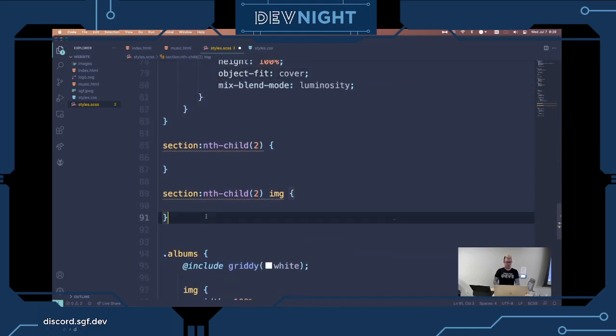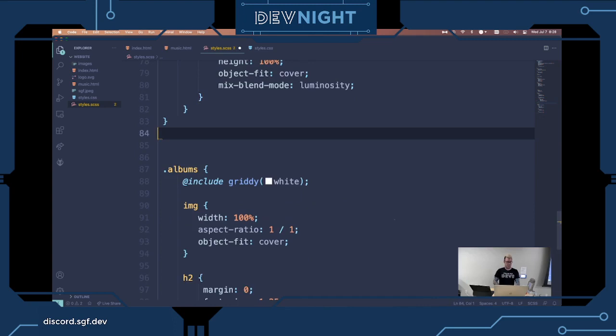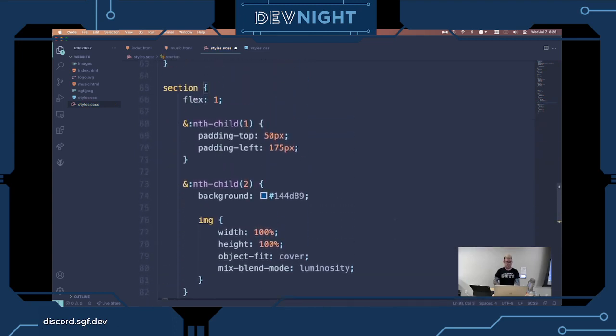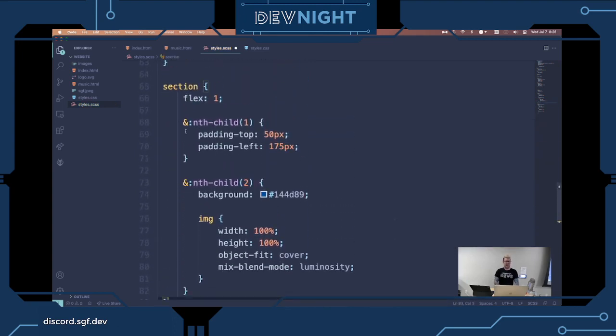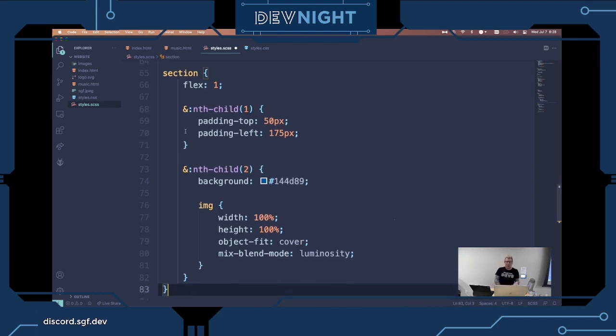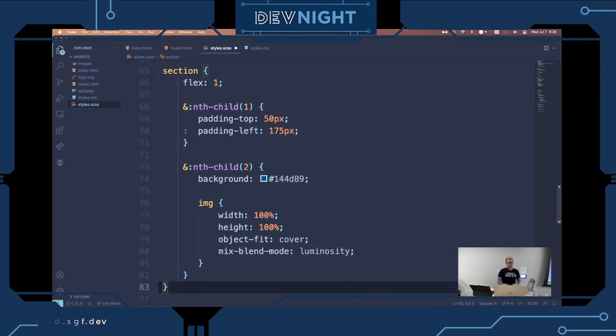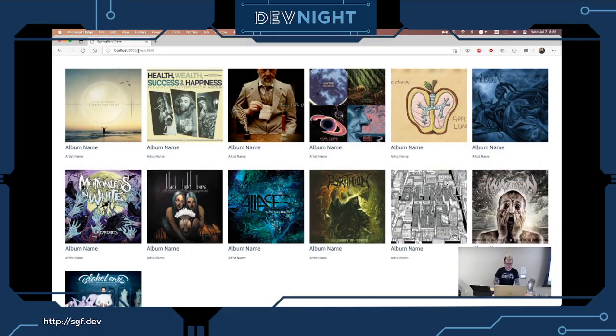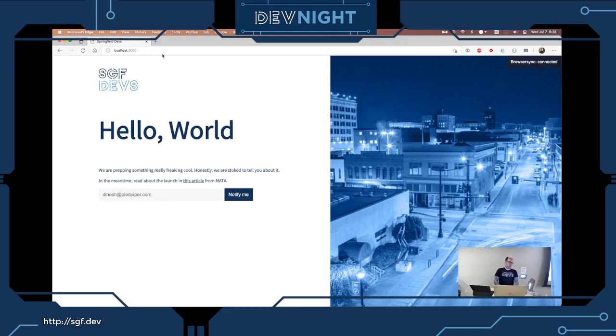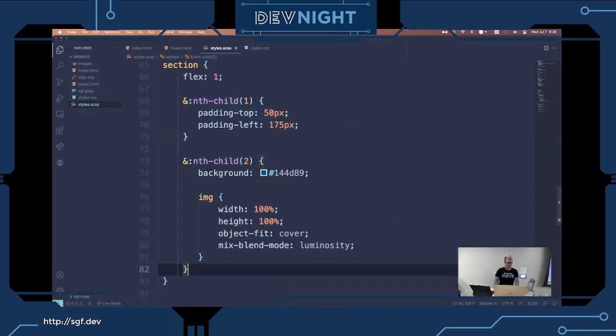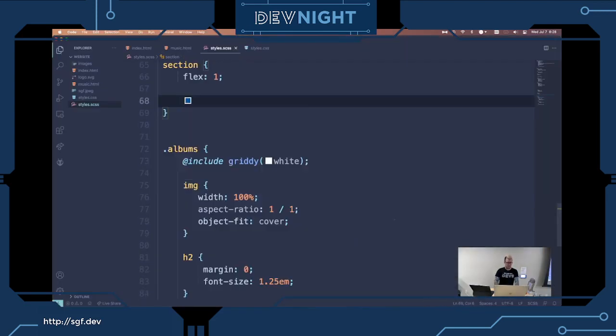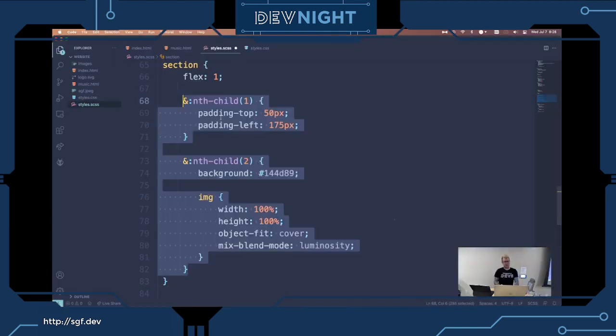So I can remove all of this, and by using that ampersand syntax, I've now kept all of this tightly built in that. One of the cool things is this allows you to visually see a nesting, and so you can see some hierarchy here. When I save this, you're not going to be able to really tell this is on the other page, but our other page should look the same. And so you can see if I remove all those ampersand things, it undoes everything.